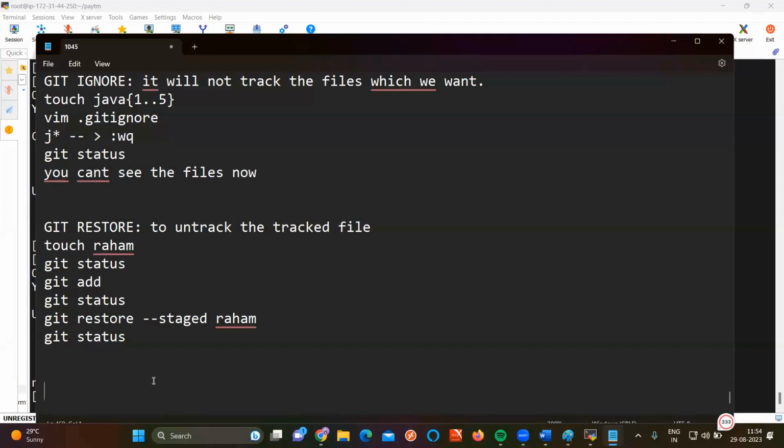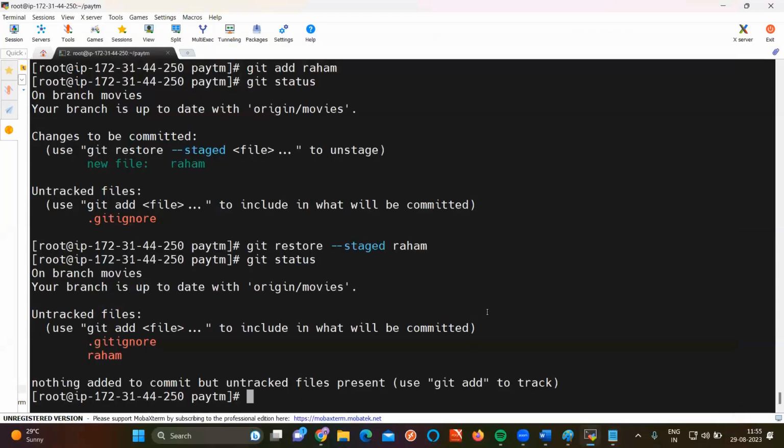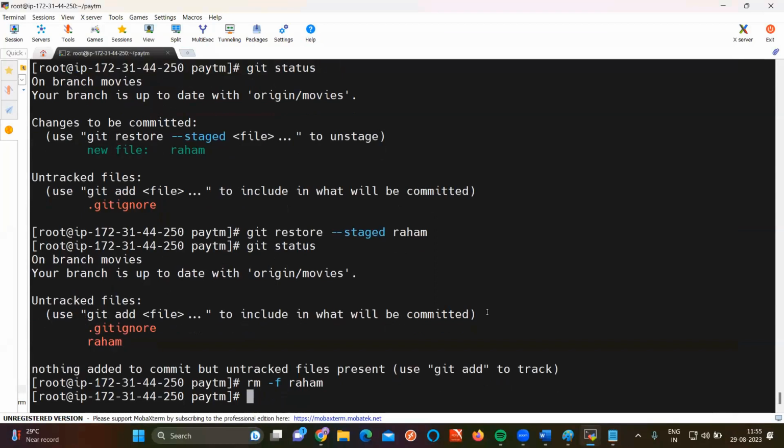Now one more thing is to get back deleted files. Again, the git restore command only. Sir, unfortunately, I deleted the file. rm -f, what is the name of the file? Raham. Sir, if I want to get that file back, the command is git restore.